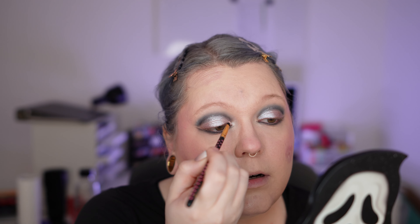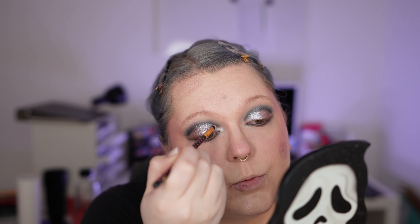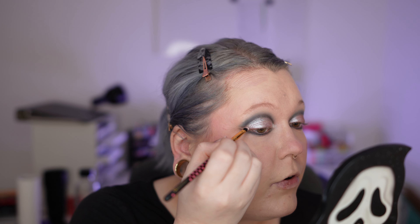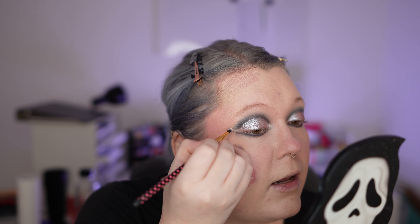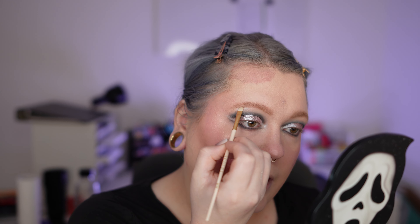I'm now tapping into the shade Rime — I don't know the correct pronunciation, I'm too lazy to Google — and I apply this in my inner corner, slightly dragging it onto the lid too. I basically just want to extend the lid without taking it to the crease or lower lash line. I do the same thing over here, take that shade, fill out this gap, and then do a flick. I go back into the Snowbow shade and use this also as a brow bone highlight to tie the shades together. And this is now the finished first look.